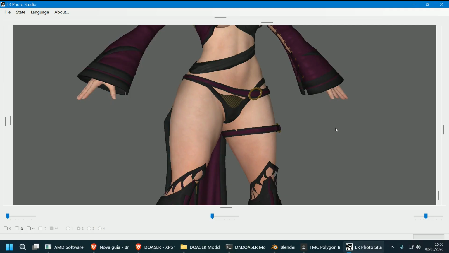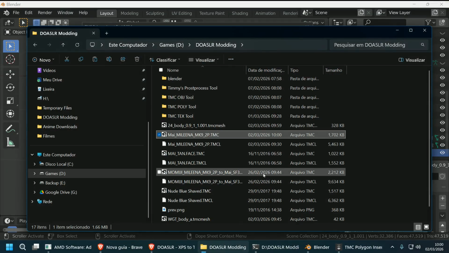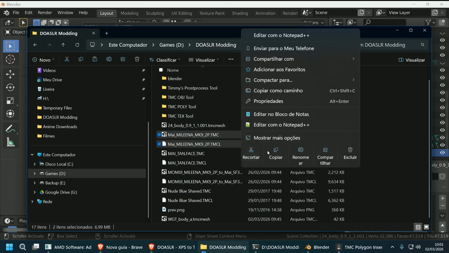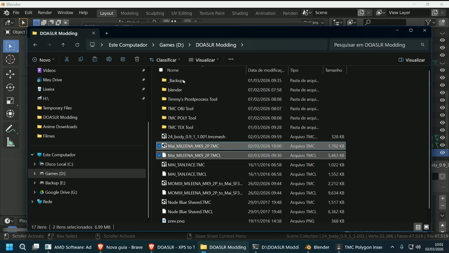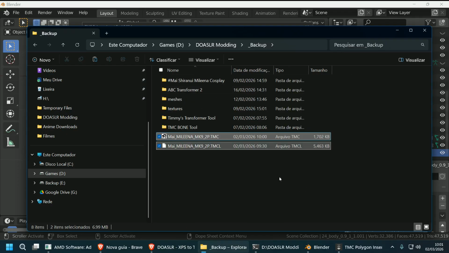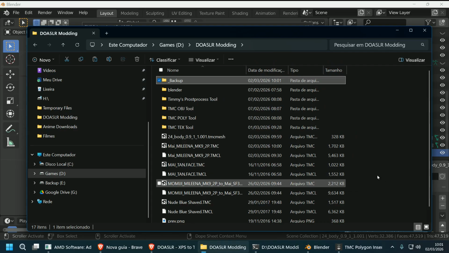Okay. You can make a backup of the mod or of the meshes. This is something that I haven't mentioned before, but when you hit some points at the modding, it might be a good idea to make a backup of the full mod so you can go back. So get the mod here and put it in the backup just in case.